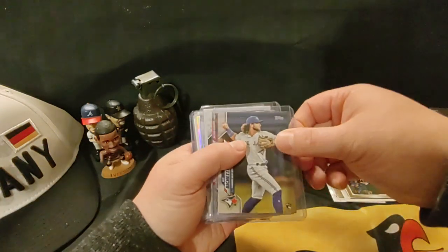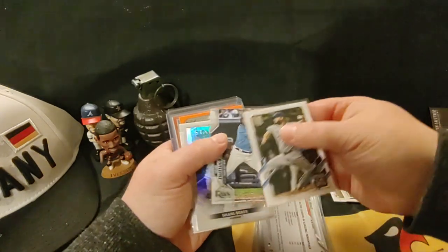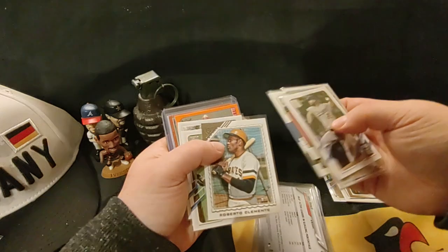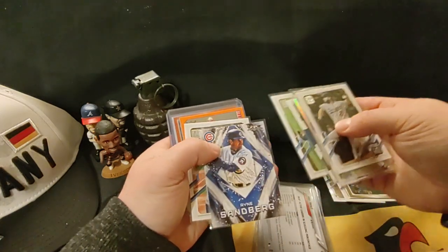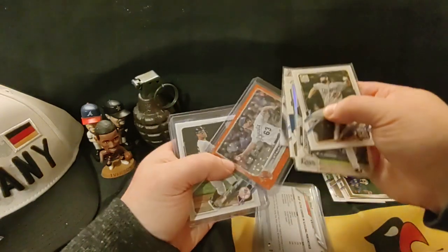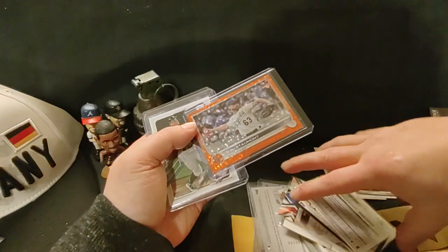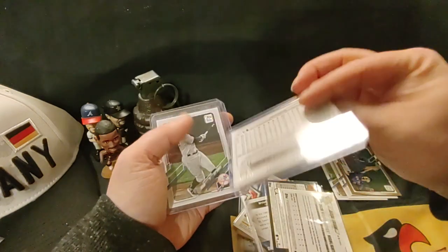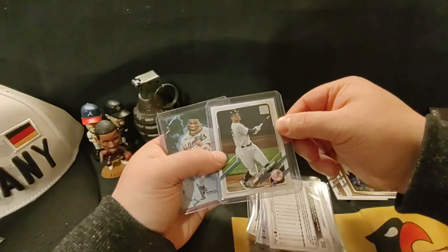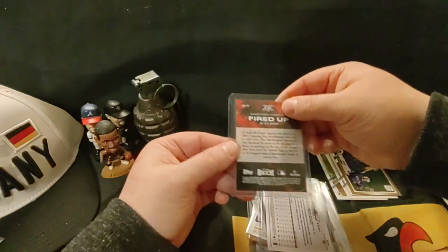Save that team bag. Bo Bichette rookie. Got a Trout active leaders. Kershaw. Yoshi. Bieber. Reggie Jackson. Freddie Freeman. Ronald. Roberto. Soto. Ryan Sandberg. Chris Bryant. Jose Berríos. Got a... this is cool. Josh Staumont. I don't know if these are numbered or not. I would assume so. I think I've got a Jake Fraley green like this. Yep, these are out of 299. I think the Fraley is out of 399. And we've got an Aaron Judge. I'm pretty sure I just pulled that. Strange. And we got a fired up Juan Soto.